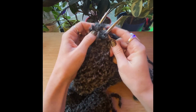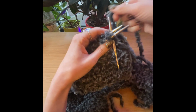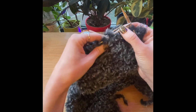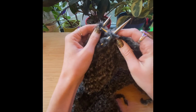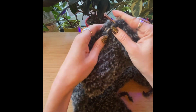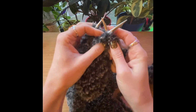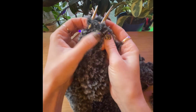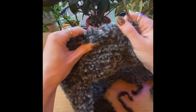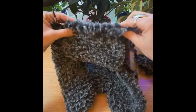So I go through the first stitch on the first needle and the first stitch on the back needle. And off. Same thing with this. One stitch from the front needle and one stitch from the back needle. And knit them together. It is very tricky to see in this fur yarn, but just take your time. So we're working until all of the front flap stitches are connected. Okay, the front flap is connected.